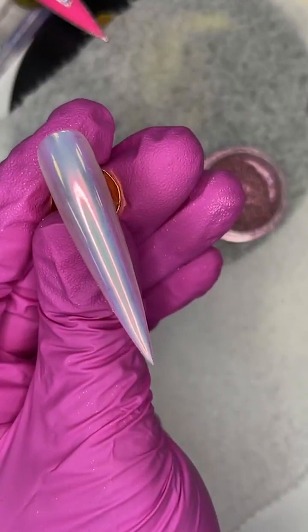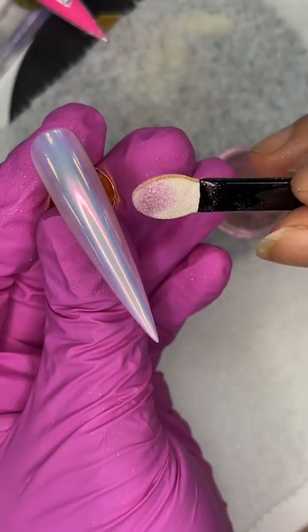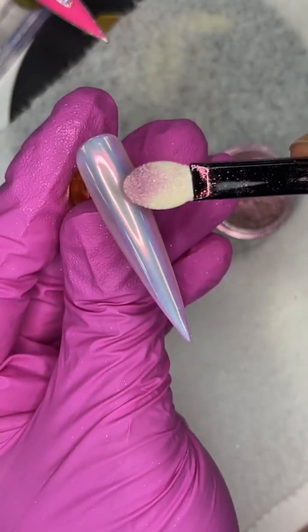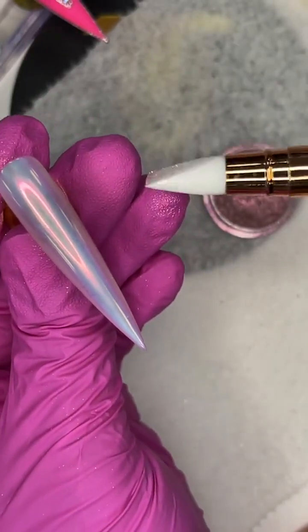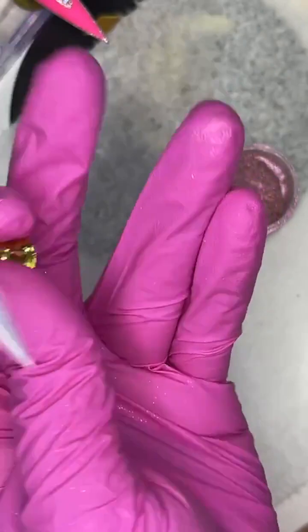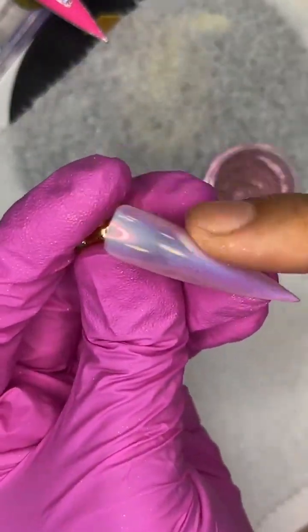So whenever you have a problem with tools, like if you use the shadow applicators but on certain chrome it's difficult to stick on, you just have to change your tool. Like this, you can use that, you can use this, or you can use a finger with a glove. It just depends. But my finger always guarantees 100% success.